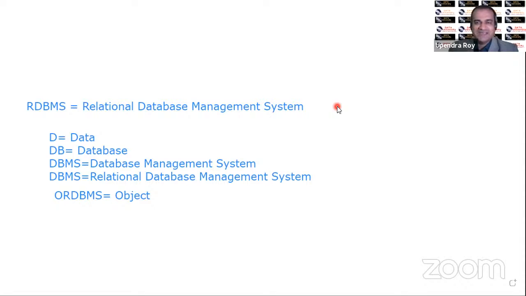Now the question is, database is crystal clear to us. Now what is this management system all about? So now just answer me: if I am opening any file, say for example, this is a file I'm writing, suppose Calcutta, Delhi, Mumbai, and so on and so forth.